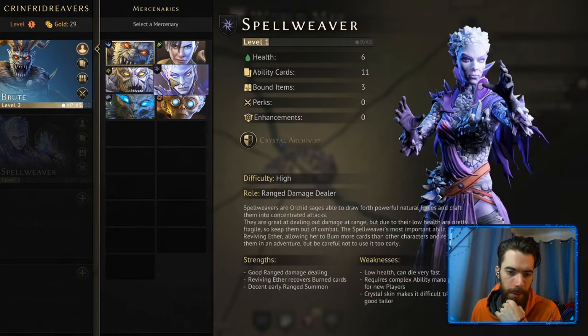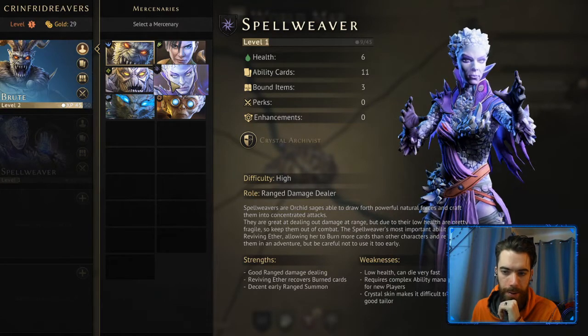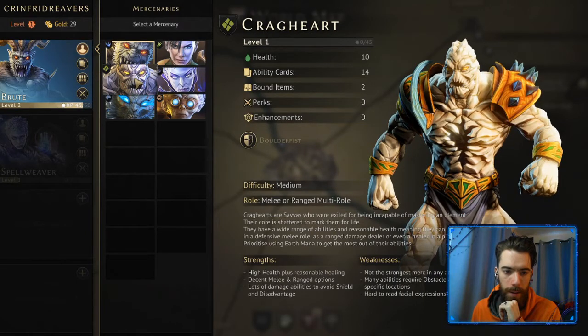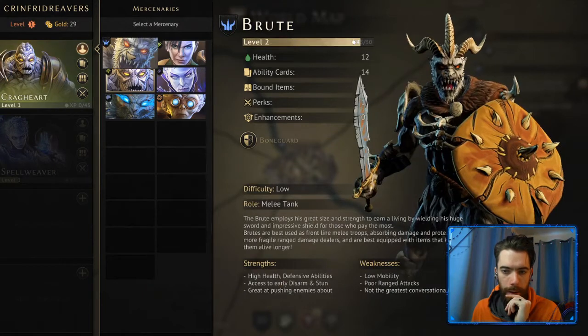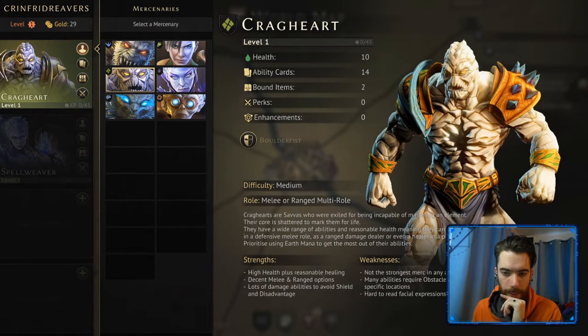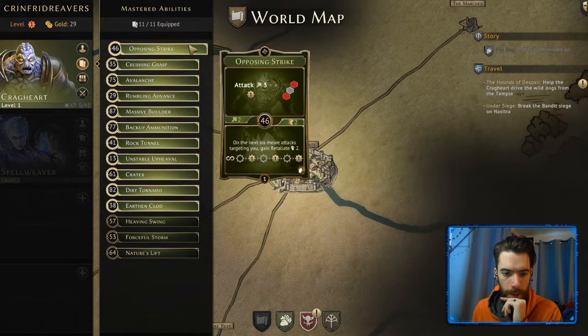I feel like to be able to back up the very fragile but high damage Spellweaver, we would play the Cragheart. He can take the role of our brute, who is kind of the melee tank. We'll see what the Cragheart has. So let's go over his cards.